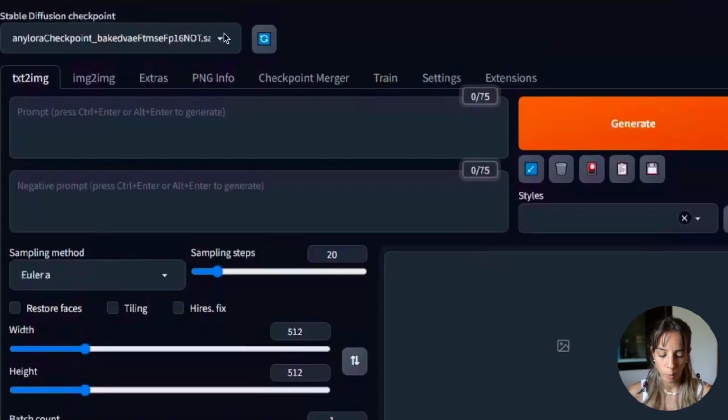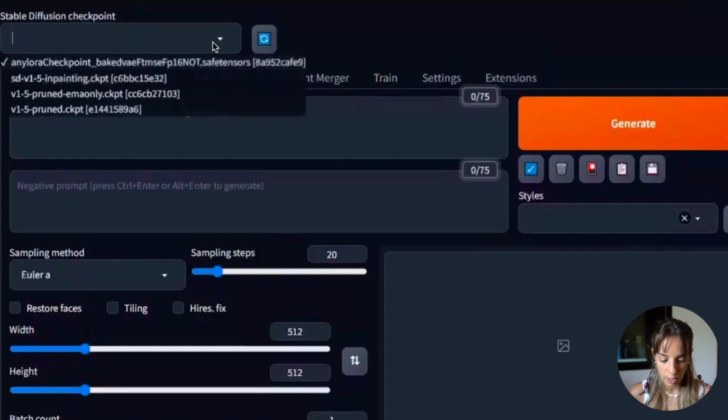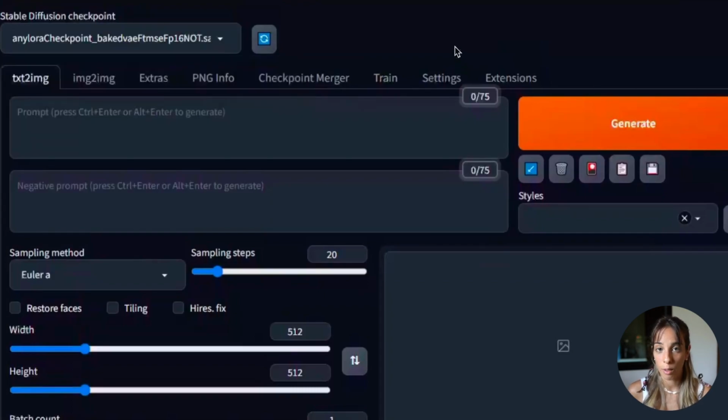On top left, you can see all of the models available. These are not LoRA models. Here you won't find LoRA models, but just the full models, like for example, Stable Diffusion version 1.5, which is in my case this one. But given that I want to use a LoRA model, I'm going to use this Any LoRA checkpoint I was showing you before, because usually it works better with LoRA models. It's made exactly for that.